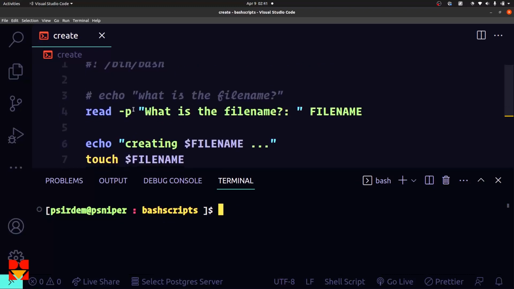Okay, in as much as we've been able to create, bear in mind that what we learned here is to read, that's to receive input from the user. Not only that, we attach a prompt that tells the user what we want. Not only that, we've been able to assign the values that we read from the user to a variable called file name. Then we echoed it, which we already did in the first video, and then created a file with the variable called file name. So basically that's that.